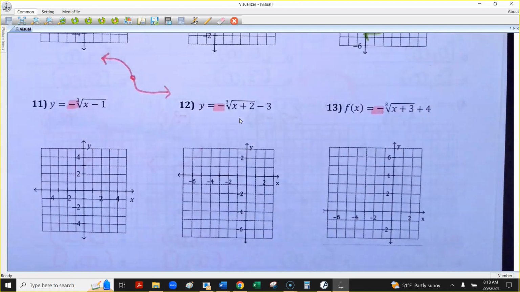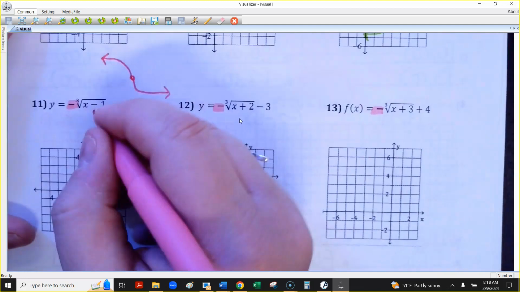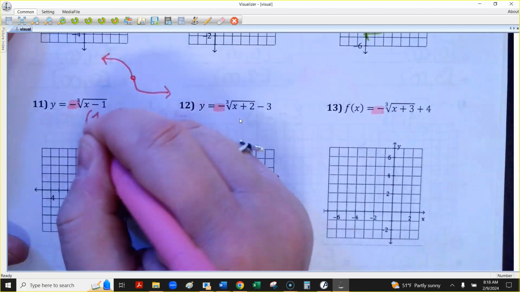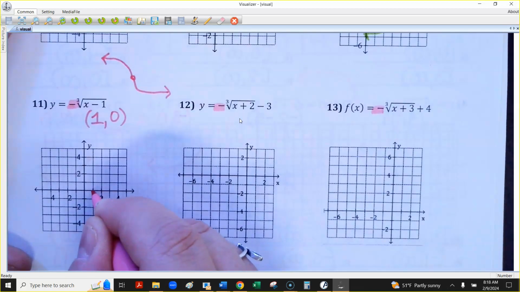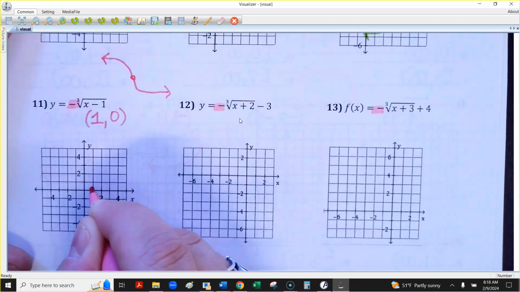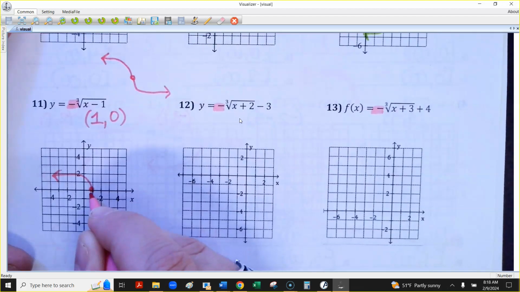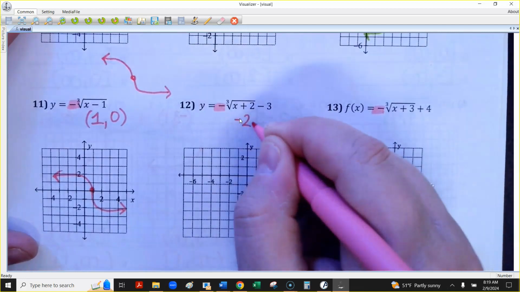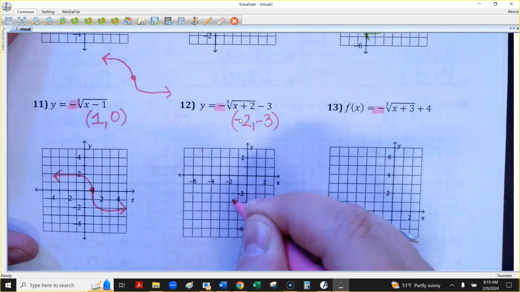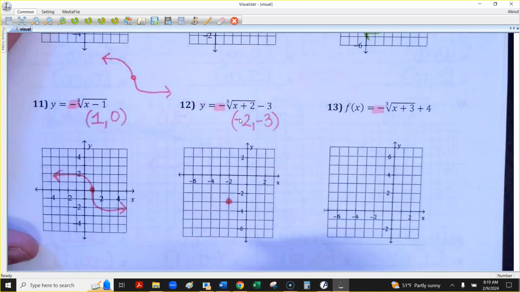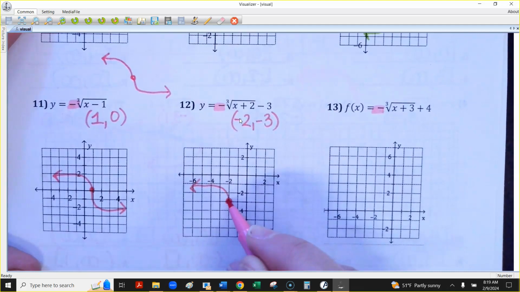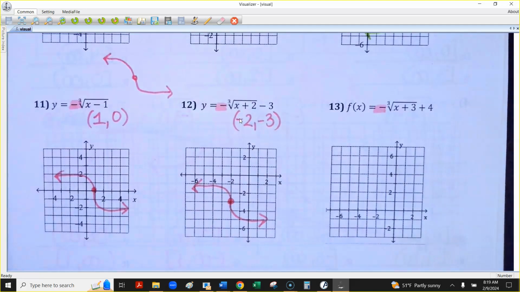You still find the middle the same way. So just opposite, and then I don't have anything outside the cube root there, so we wouldn't move up or down. So this would just shift the graph 1 unit to the right, and then that top half I'm going to flip backwards, and the bottom half I'm going to flip forwards. That would be a general shape there. If I do the next one, opposite, copy, negative 2, negative 3. So left 2, down 3. And because of the negative out in front, I'm going to flip that up to the left and then down forward to the right for my general shape there.